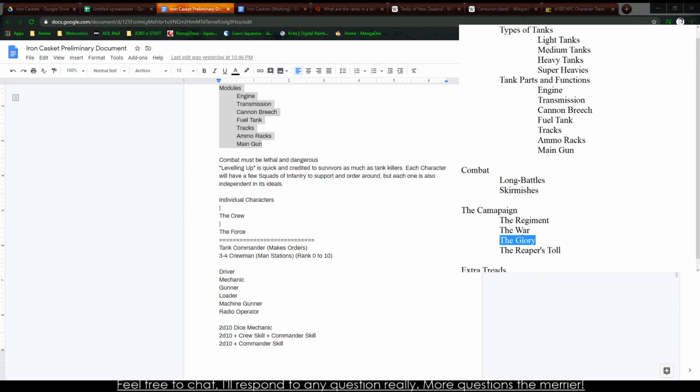The glory is going to be the advancement section. And finally, the Reaper's Toll. Reaper's Toll is going to be an entire section of what happens when you explode. And when you do explode, this is what happens. Because the idea is that your characters are not going to be immortal.